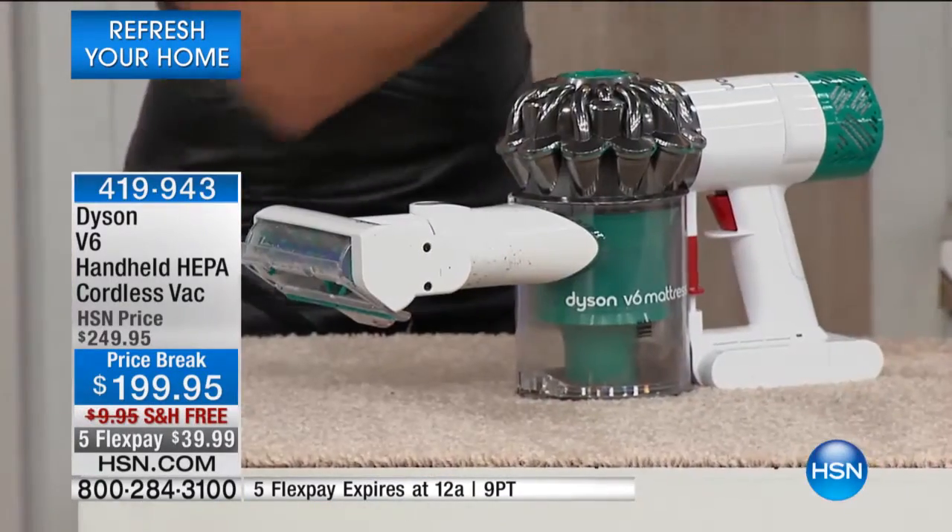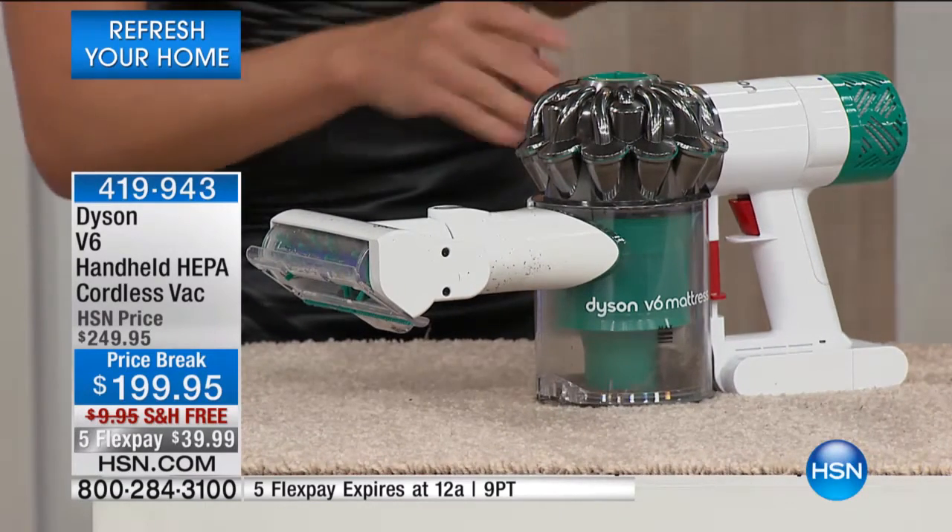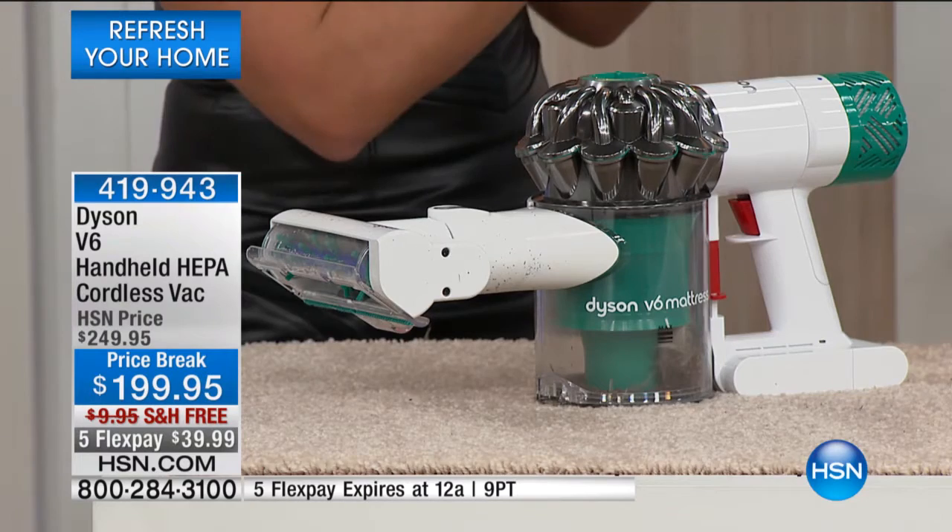This is what I love about this technology — we're all busy. We don't maybe have half an hour to clean our entire home, but you see the stairs are dirty, the car is dirty. If I can do that in a matter of seconds, I'm in — I can handle that.